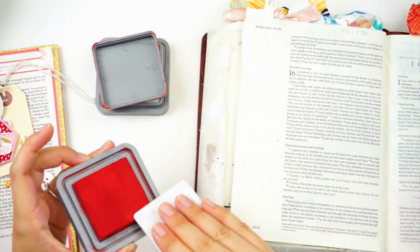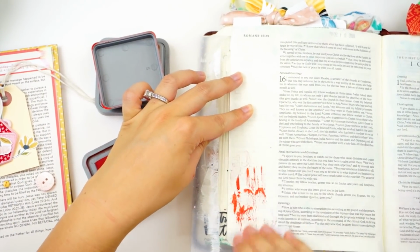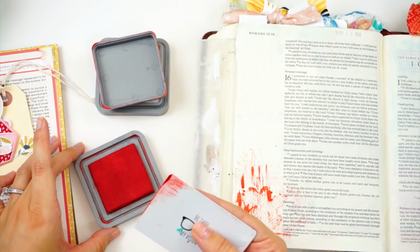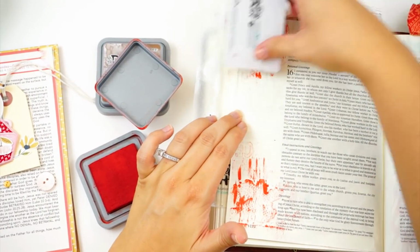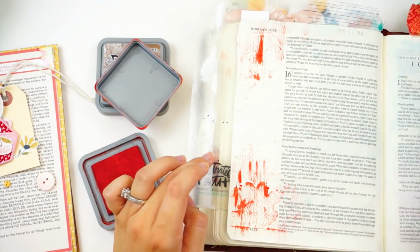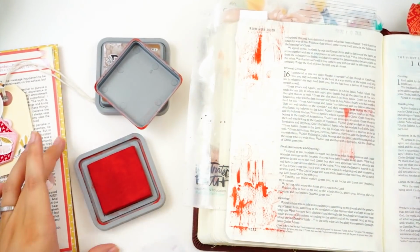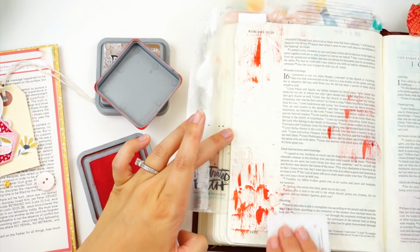So what you see me doing here is I am taking some Candy Apple Distress Oxide ink, and I am applying it kind of like the card swiping technique with a paint card. And let me just tell you guys, don't ever apply red paint or red ink or red anything on your page because it just never comes out right. It always looks like a bloody mess, and that's not really what I'm going for. But you know what? At this point, I thought I'm gonna go for it. But so number 1 error was using red.